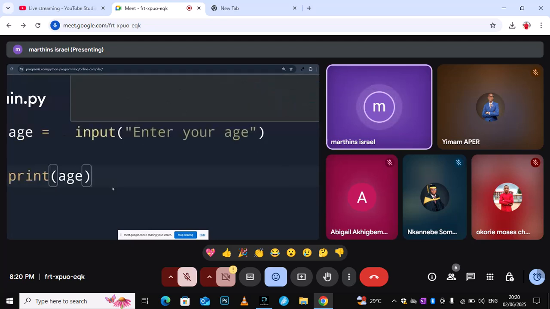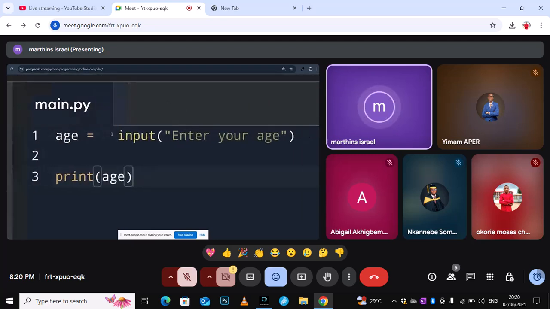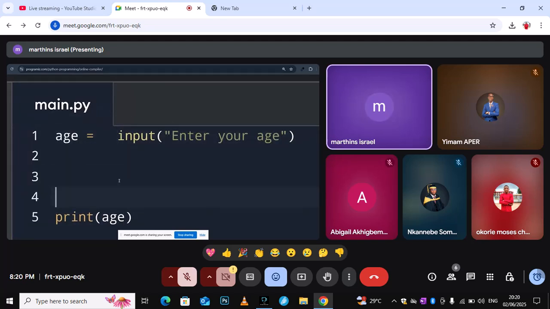Remember, by default input takes a string. When we were doing type, if you followed our class from the beginning, type checks which type of data we're working with. It tells us whether it is a list, a dictionary, or a set.